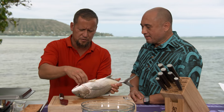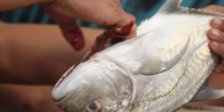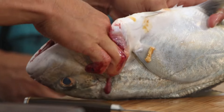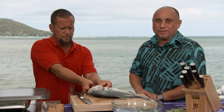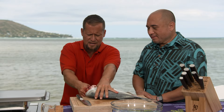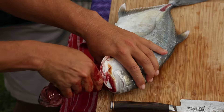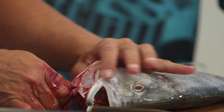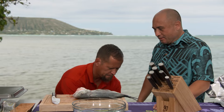All right, so we're opening that up. We made the cut, we're going to get up in this belly here and take out all the insides. I got this bowl of water for you here — you can put everything in there. Nobody really likes to do this part, you know. We can put this in the trash here and then you can rinse out the fish inside of the bowl. We got some water steaming in the pot, in the pan here. You got a flat pan, right? You can go and put it right here.